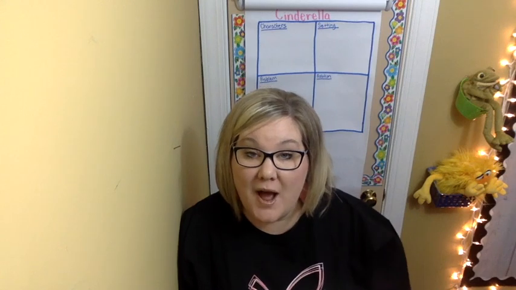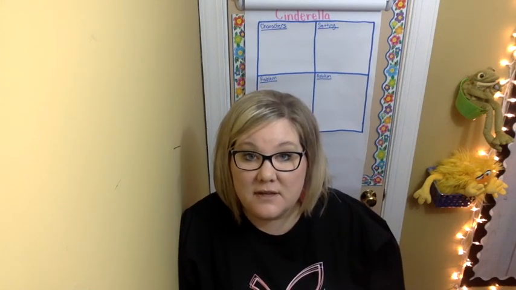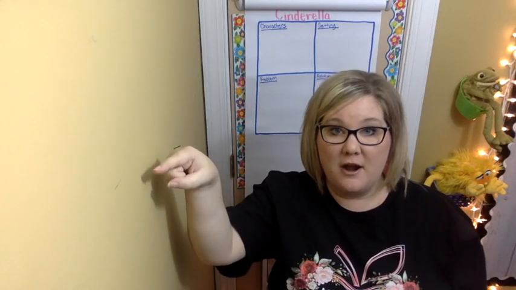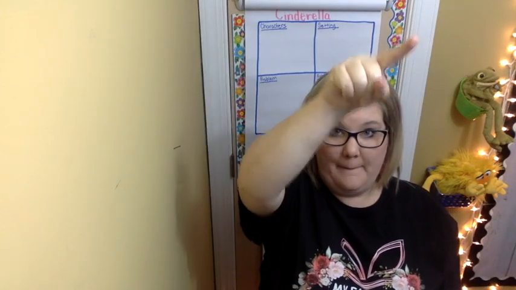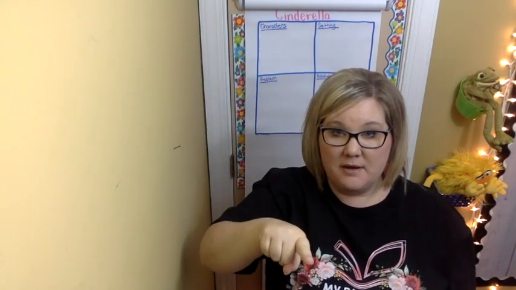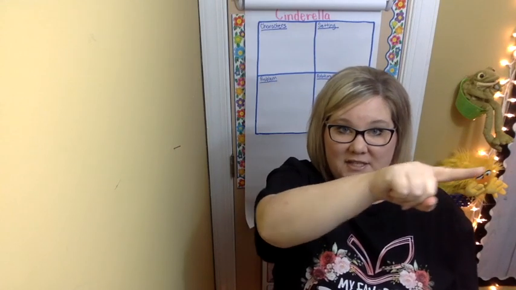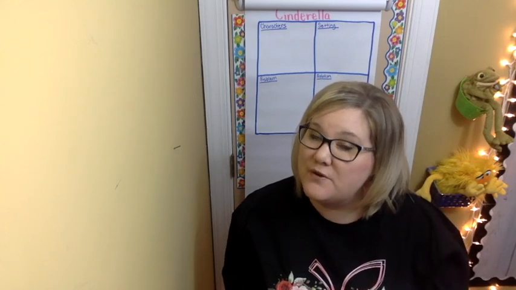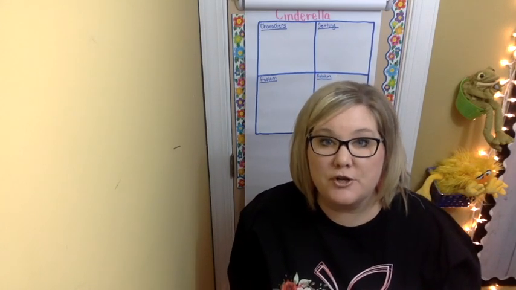All right? So I need you to grab your notebook and a pencil, and I need you to draw a big box like mine. So you're going to start with a big square on your paper. Then you're going to draw a line from the top to the bottom and the side to the side. And you have made your very own story map. As always, remember, you can pause this video if you need some more time to draw your story map.